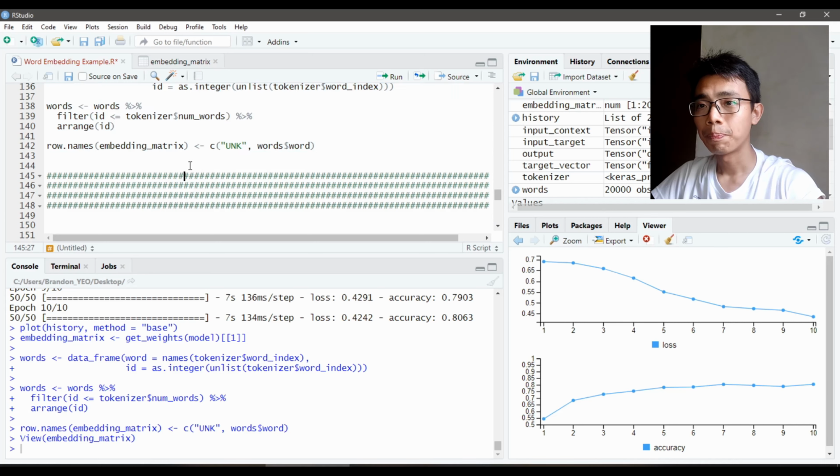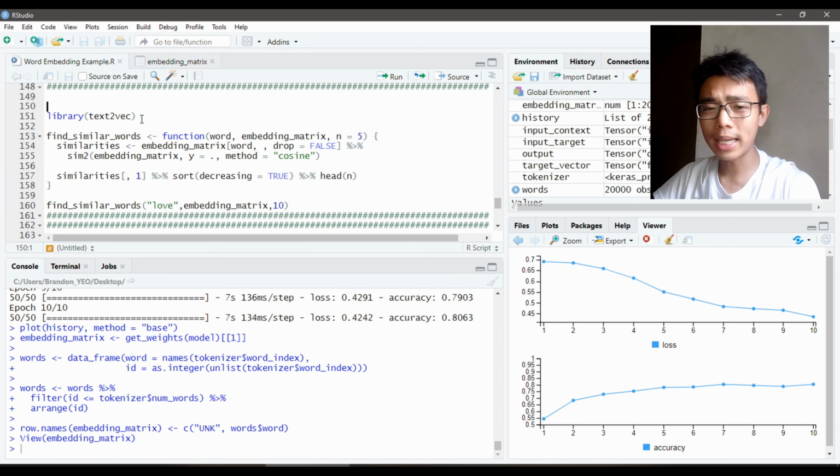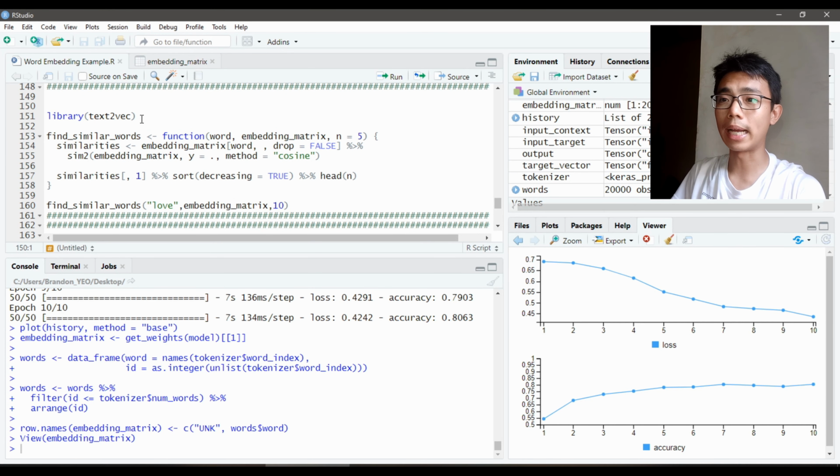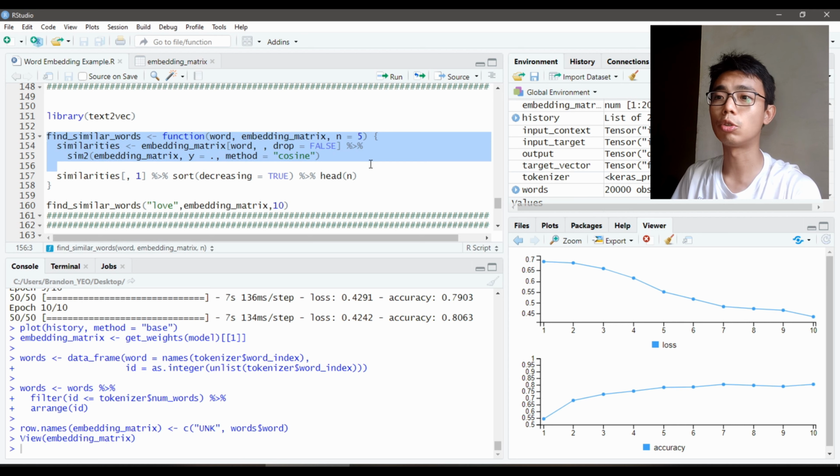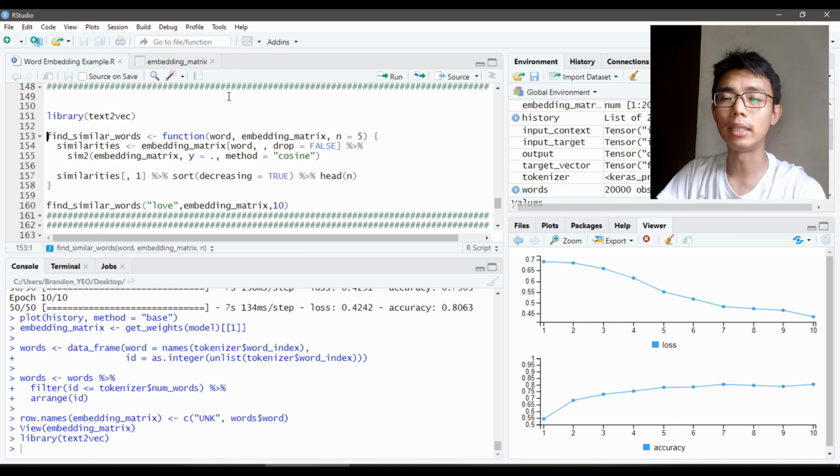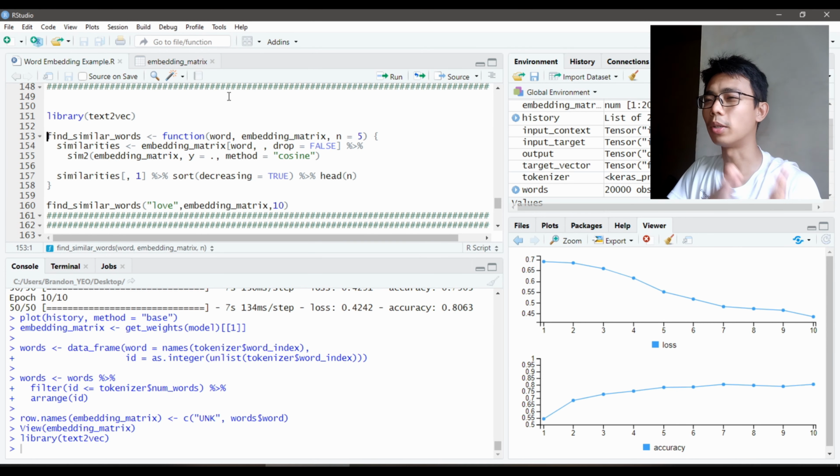Okay. Once we're done, we can use the same idea that we did earlier with cosine similarity. This function, find similar words, tries to measure the similarity between one element and find other elements that have a very similar cosine similarity.